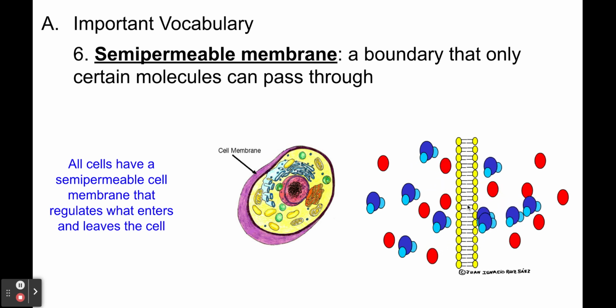Here's what that kind of looks like. So you can see in yellow, this is our semi-permeable membrane. The red things aren't moving. Those are molecules that can't cross the semi-permeable membrane. It's a barrier to them. But you can see these blue molecules, they are able to cross the semi-permeable membrane. So for some reason, and you'll learn about why in chemistry, some molecules can cross the semi-permeable cell membrane and some can't. Let me show you another example that isn't the cell membrane, but is a semi-permeable membrane that's used in medicine. It's called dialysis.